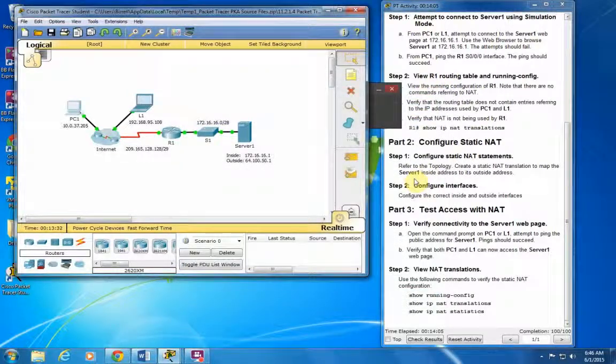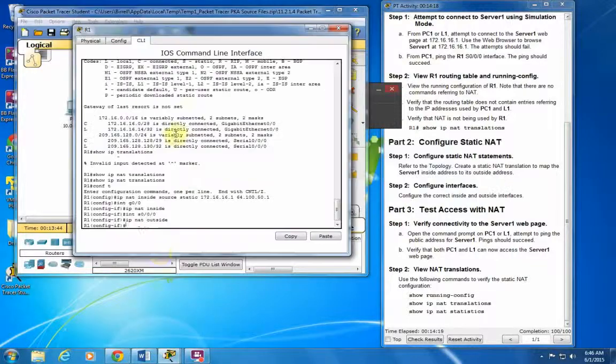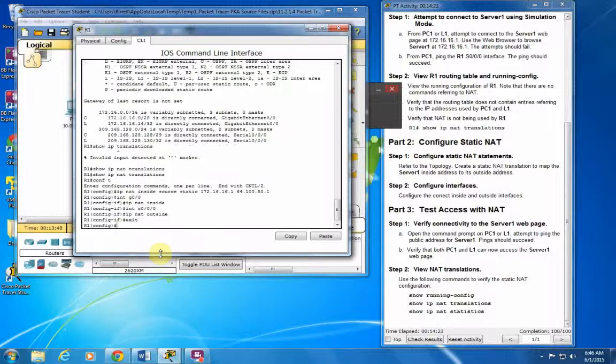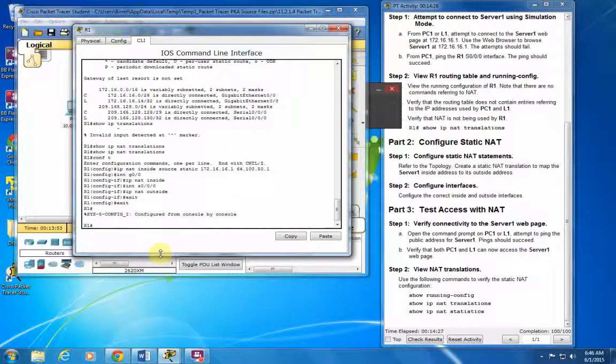And view NAT translations. Now that we have some, use the following commands to verify the static NAT configuration. Go back into the router. We're going to do show running-config.